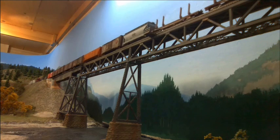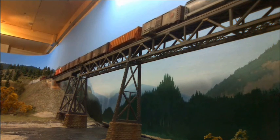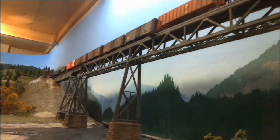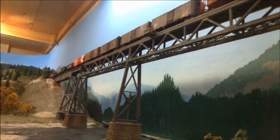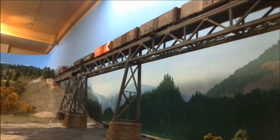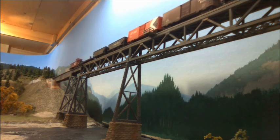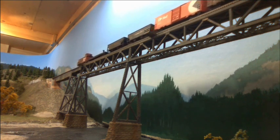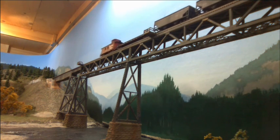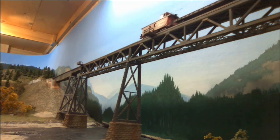The bridge gives us an excellent vantage point to see the full length of our train. At this point it's 4 locomotives and 20 cars, which is approaching what the prototype would have been like in 1970. The 4 units are needed not only for the steep grades, but also because you're pretty much guaranteed to lose 1 locomotive on the way out and 1 locomotive on the way back. The train is made up mostly of empty boxcars and wood chip gondolas for loading at the different mills, as well as hoppers for ore picked up along the way, and occasionally a tank car of fuel oil for delivery.